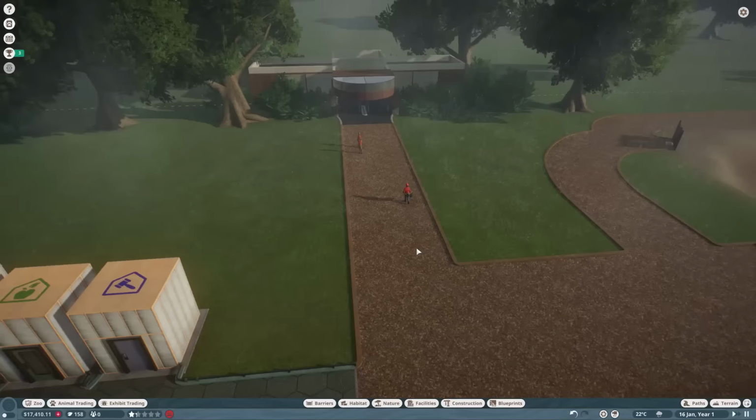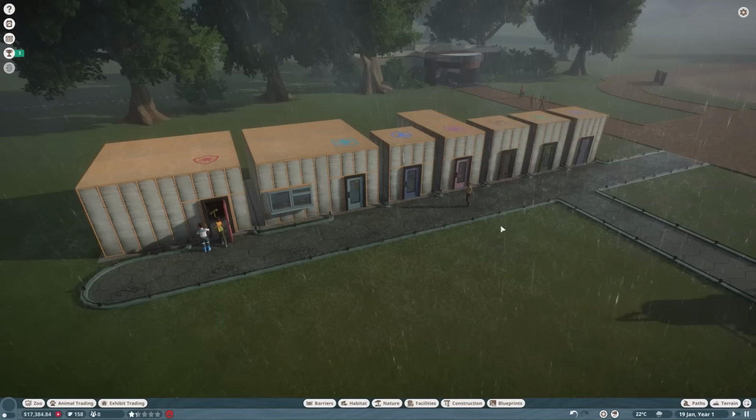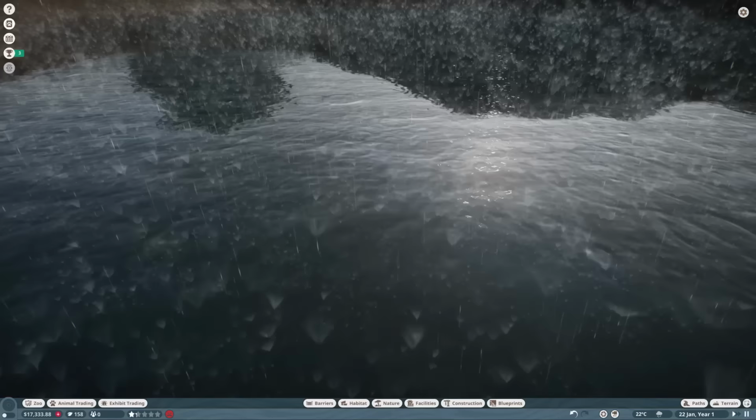So these are running now with the little animals, and they're going to enter quarantine. And then once they're out of quarantine, they can go into our zoo. I just want to make sure that we've done everything correctly. Right, let's put some water in. That's what I was going for. So we've got some shallow water here. It's very shallow, but that's fine.